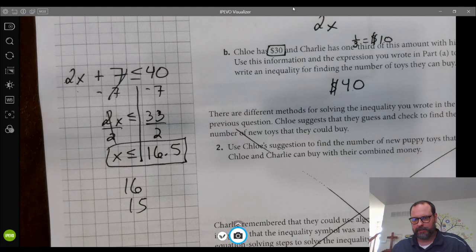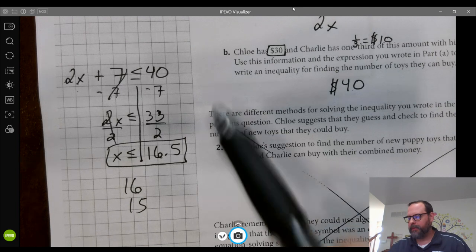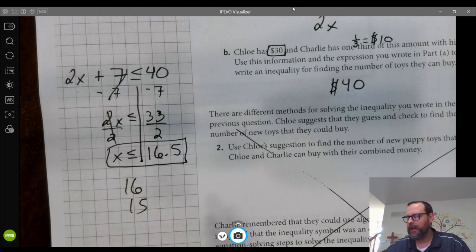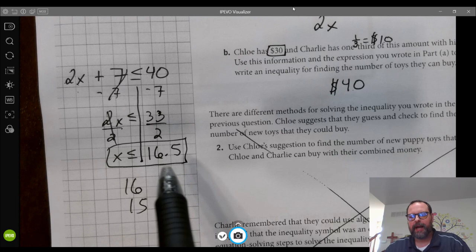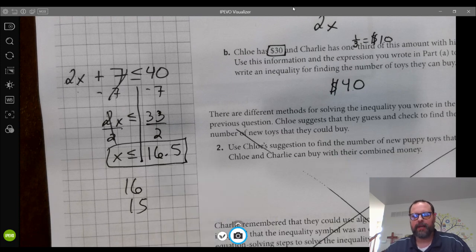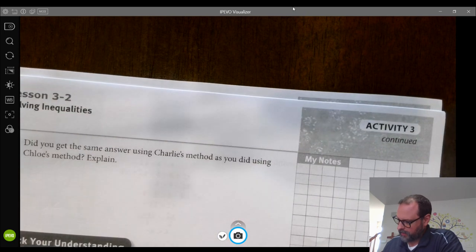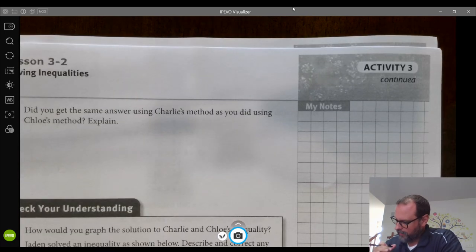This is the difference between computers and you as humans. A computer could solve this. We could put it in and find a way to solve it, but you know that I can't buy half a dog toy. A computer would not know you can't buy half a dog toy. Okay? You'd probably get in trouble if you tried to go in the store and just rip it and say, here I go.